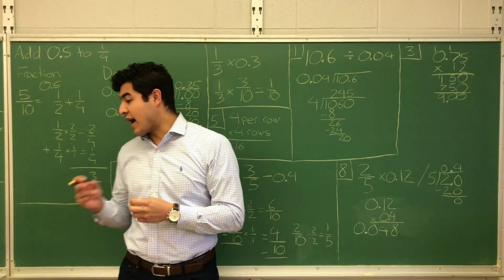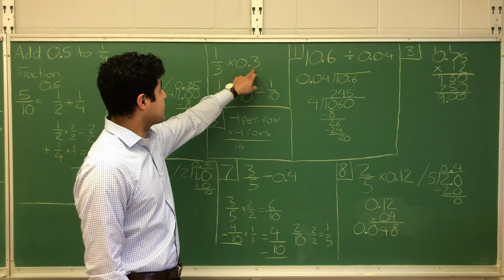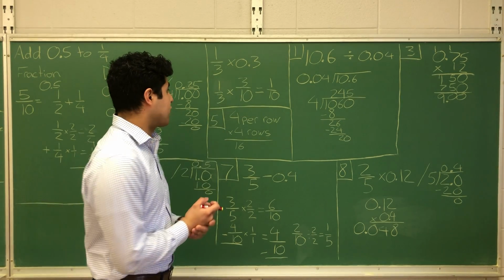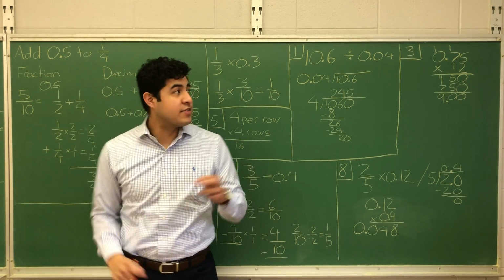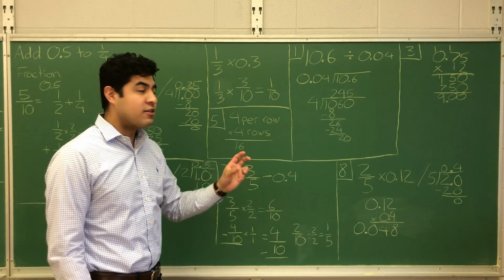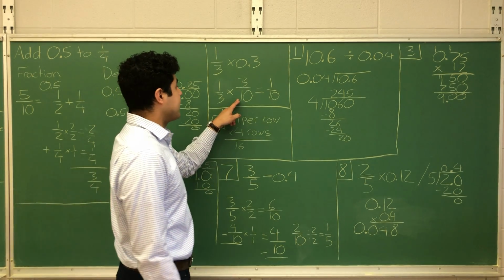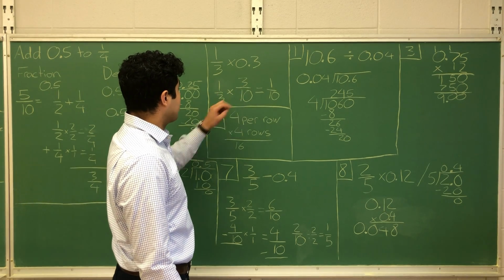In this case, we are asked to show the answer in fraction form. So our decimal is going to be converted into a fraction. Same thing like we did over here. We had the 0.5. In this case, we have the 0.3. Okay, the 3 is in the tens place, so that tells me what the denominator is going to be. It's going to be 10. So 1/3 times 3 over 10.